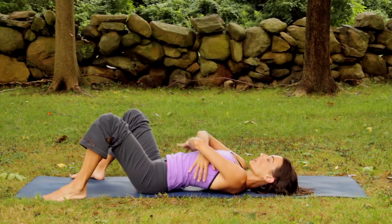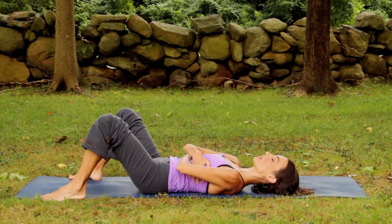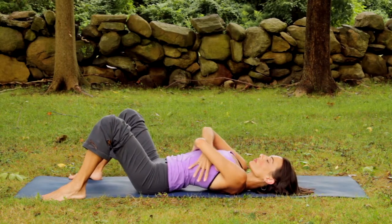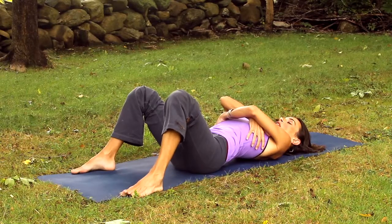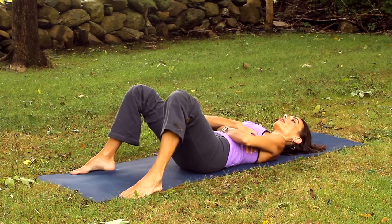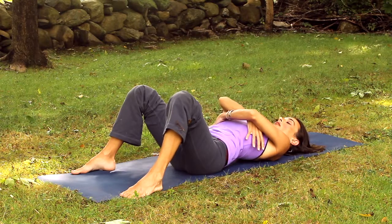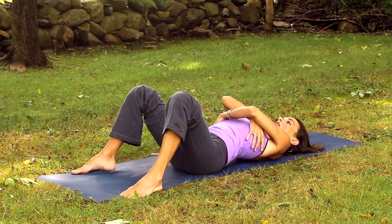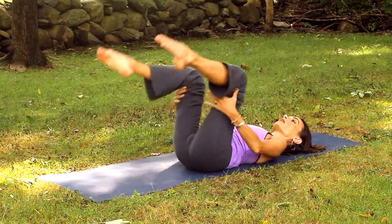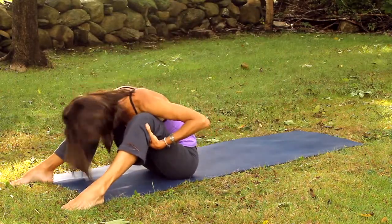Now, take opposite hand to opposite rib cage. Allow the hands to touch and feel the ribs, breathing. Inhale, ribs expand, and exhale, ribs contract. 20,000 breaths a day. Allow the hands here to support the ribs, and now behind the knees to rock up to seated.